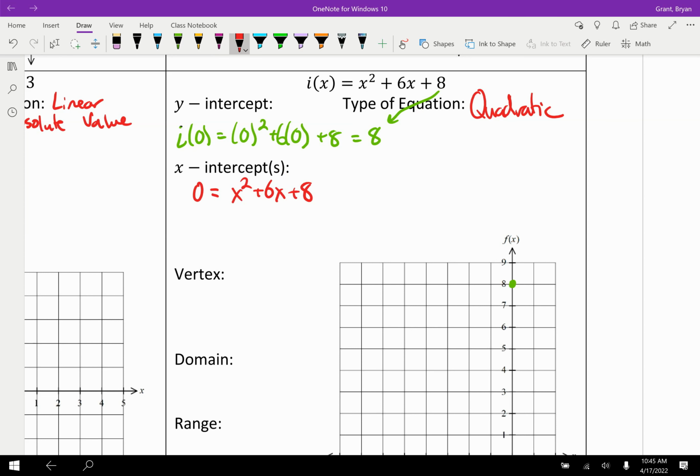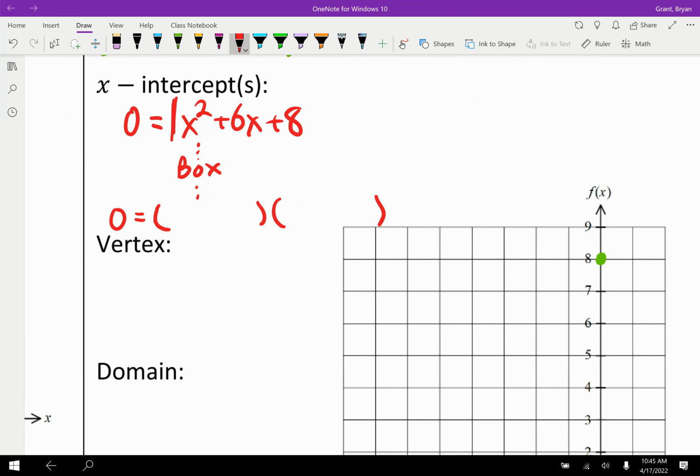To get to factored form, you're probably going to want to use the box. And again, this is one of those where you should be able to do it without the box, but I'm writing box on here so that if you look back at your notes, you're like, oh yeah, we could use that box method. All we need to do, though, because there's a 1 in front, which is very convenient, is just find two numbers that multiply to make 8 and add to make 6. I know we start with x and x. That's the only way to make x squared. And what multiplies to make 8 and adds to make 6? It is going to be 4 and 2. I tend to use this one a lot.